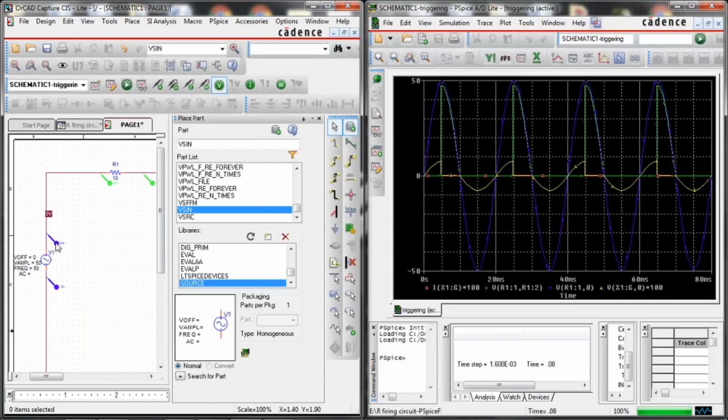Whatever is shown here in blue is the input voltage. Whatever I have shown here is the load voltage. The load voltage begins at 90 degrees, at 5 milliseconds. So if I remove this, it can show.